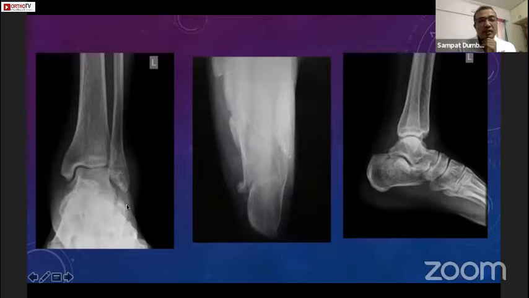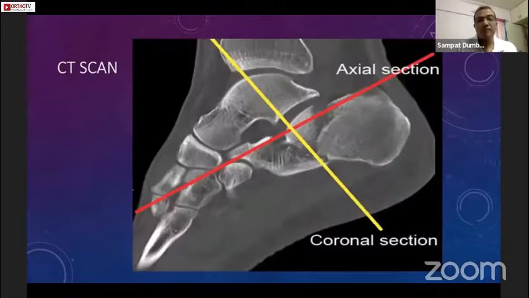The AP X-ray shows us if there is a lateral wall blast, and the lateral view shows us how the posterior facet is aligned, and it also gives us an idea about length and breadth. The axial view will give us an idea about the varus angulation and also about the posterior facet. In addition to that, if we can take Broden's view, it is helpful. But obviously, the CT scan is going to add to our knowledge.